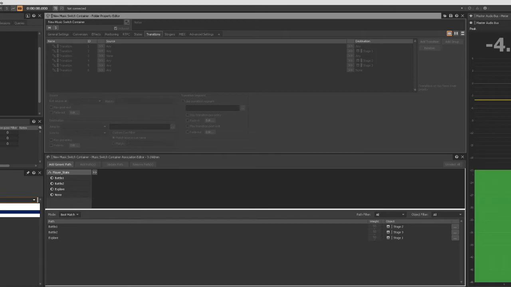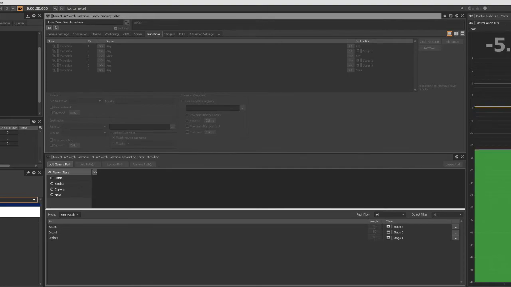The same thing applies to explore. And now we can go to none, which will be the ending of the score.